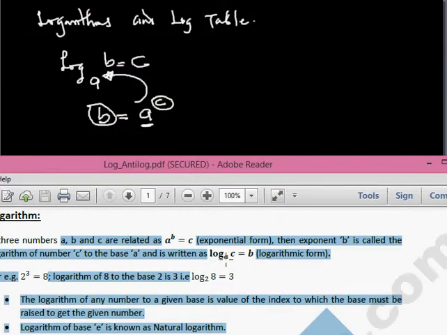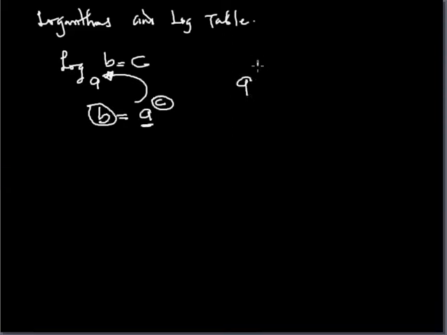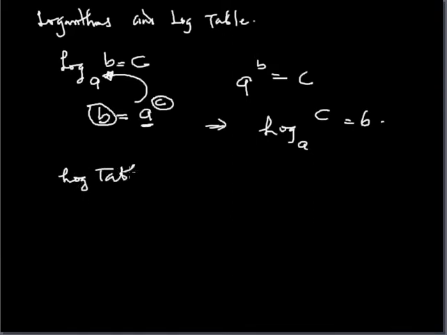You can see that log A, C is equals to B. Well, it's the same thing like what I've written up here, which means that if you have something like A to the power B is equals to C, the exponential, if you're going to write this in logarithm format, is going to give you log A, C is equals to B. And this is going to be applied in the rule of log table reading.